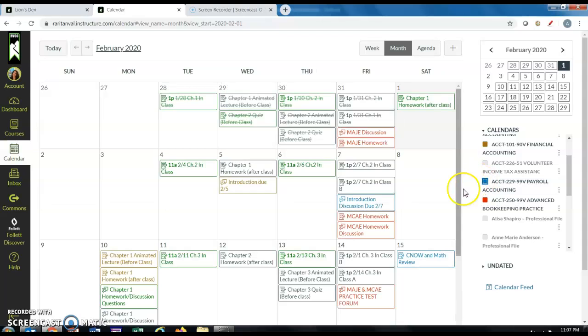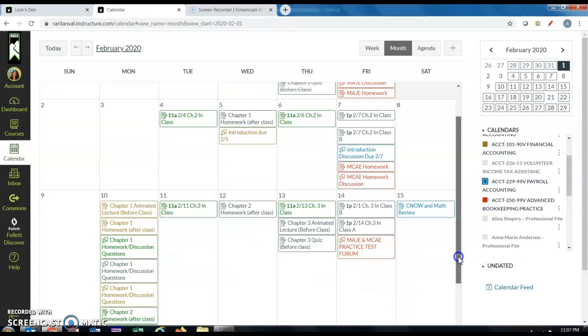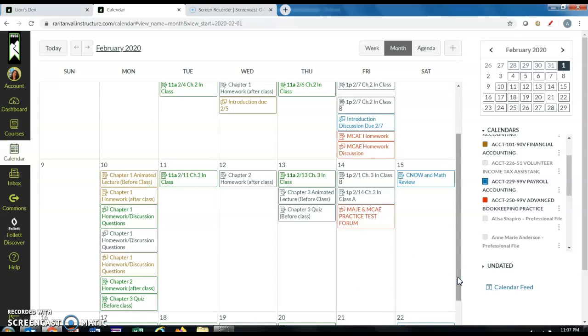You will see in blue the assignments that are coming due. I'm going to tell you now, though, there have been technical issues for whatever reason. Once in a while, an assignment does not show up on this calendar, so I would review it. But the calendar and the syllabus are really firm, and that's what I'm going by.